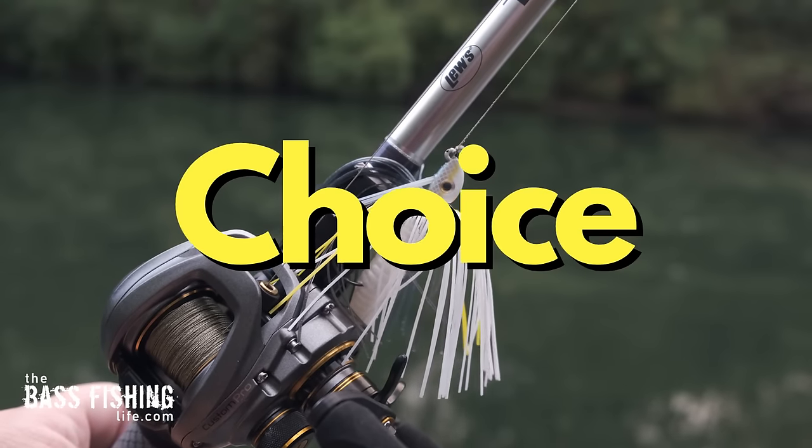What about our equipment, and specifically our rod choice? As a rule of thumb, for lures that have more speed coming through the water column, we want a rod that has a medium or moderately fast action — in other words, we want the rod tip to have a little flex to it before it gets to the backbone of the rod. Remember, with those faster moving lures, the bass is adjusting its attack speed with a direct center of body mass blow.